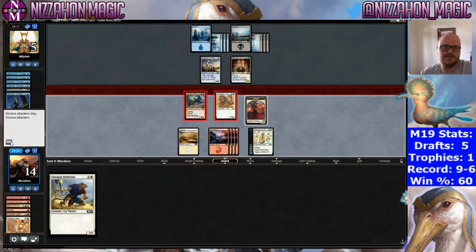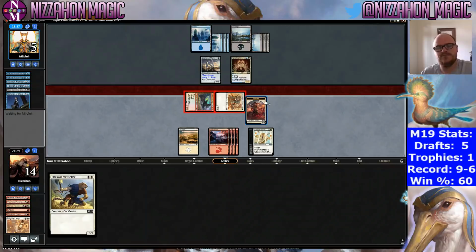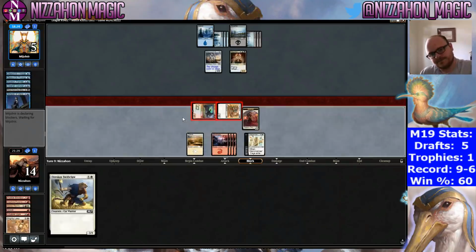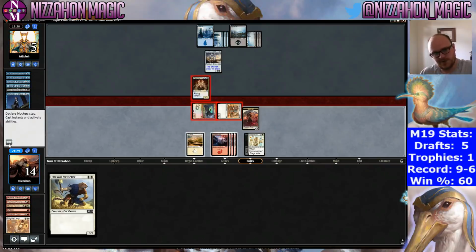So... drops them to 2. I hope they have something like Disperse and they're like agonizing. What we don't want here is an Unnatural Endurance. That would be so much fun.